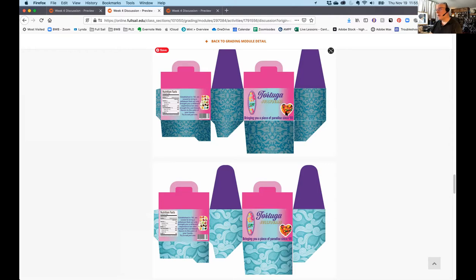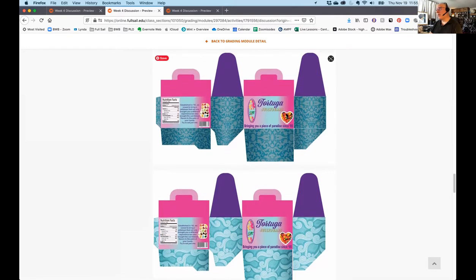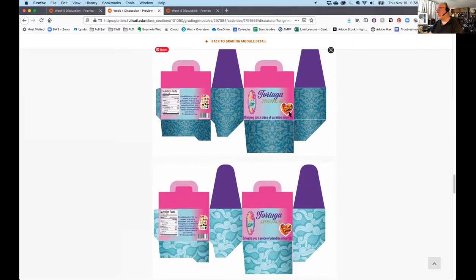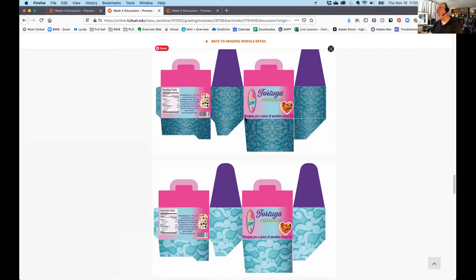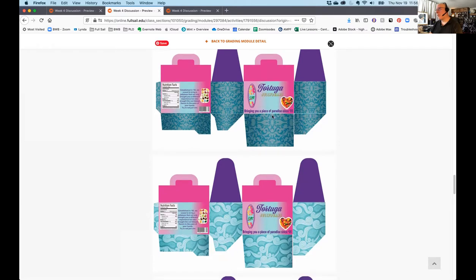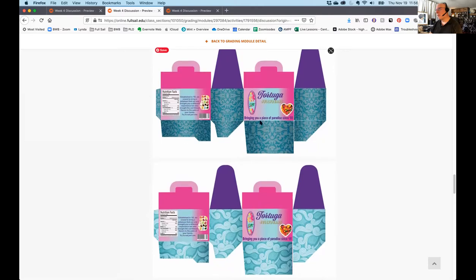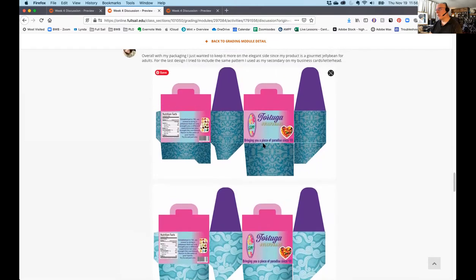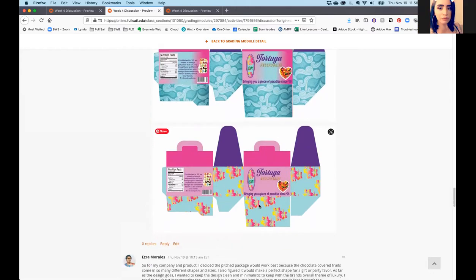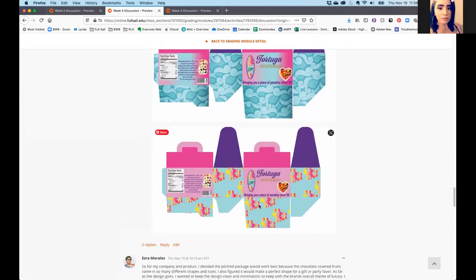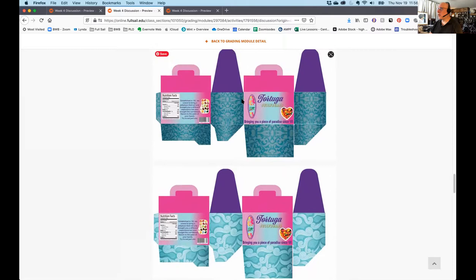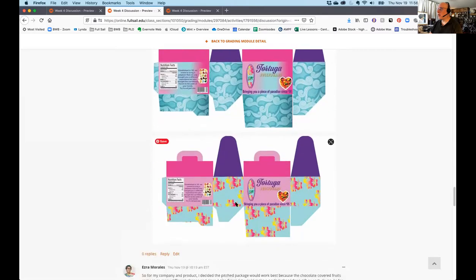I know you like having the heart, but I don't know that you need that much concept for this. The type is really big, bold type, and I feel like this should be a little more subtle message. Plus, you're doing Tortuga, you could have more fun with the type. Give it a little more of a pirate theme. Yes, sir. But this is an excellent exploration of ideas so far.